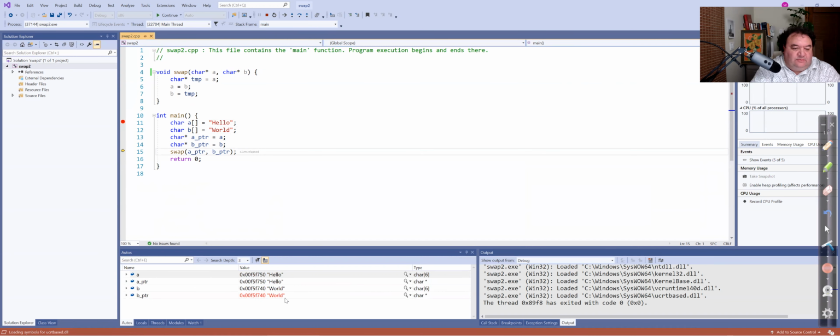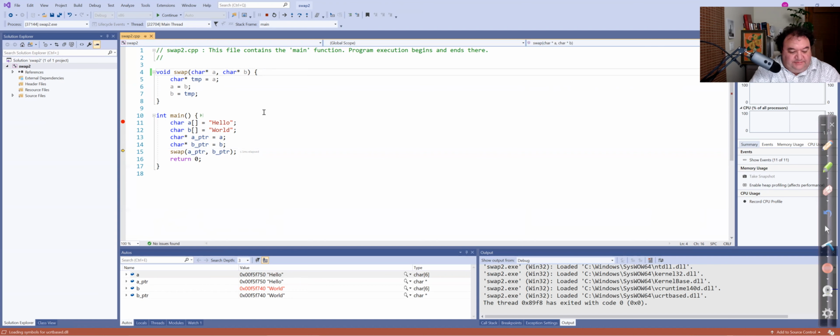So we have hello, hello, world, world. Now we step in the function, and locally things are happening kind of in the same way. There is an exchange. But now when we come out of the function, because those were not references but just made a copy, the swap does not have an effect on A pointer and B pointer. And so A and A pointer remain pointing to hello, and B and B pointer both point to world. So effectively, this didn't do anything in terms of the target computation.